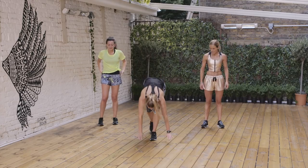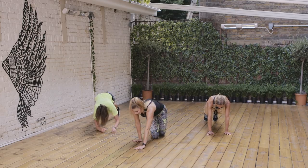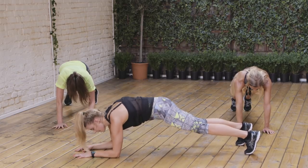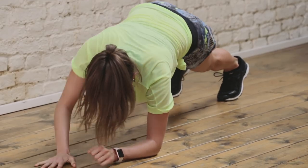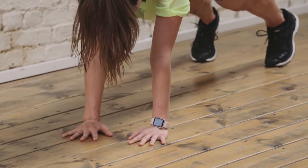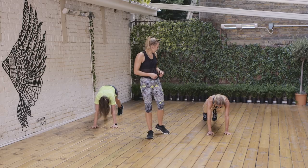Going down to the floor — we're going into our moving plank. Either staying with your straight plank or coming onto your elbows and then onto your hands. Ready? In three, two, one — let's go. If you're coming onto those elbows, that body is nice and straight the whole time, hips aren't swaying to and fro, keeping nice and steady. Placing my hands where my elbows were. If your butt is slightly lifted, make sure you bring it nice and low — one straight long line with the body, try not to let that hip dip too much. You have 10 more seconds, keep holding, squeeze in the butt — that's going to help those abs. Three, two, and one. Rest it out ladies.